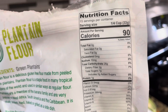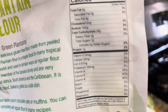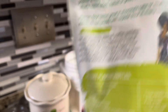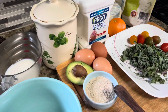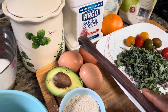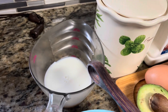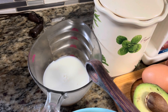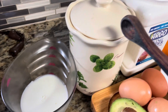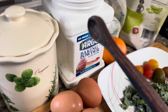That one quarter cup is only 90 calories with about 26 grams of carbs, so it's not too bad at all. I have three eggs here but for the wrap I'm going to use one egg, and then I'll use the two eggs for the filling. For the wrap I also need some milk — I have half a cup but I'll see how that goes; you can add more or less depending on how your batter comes together. And here is salt — just a pinch — and a pinch of baking powder. So no sugar in our wrap.